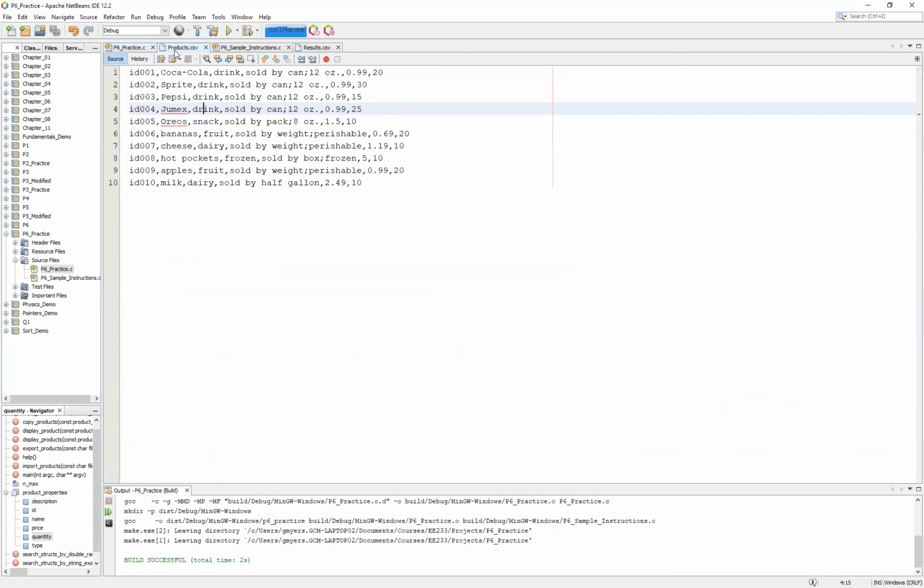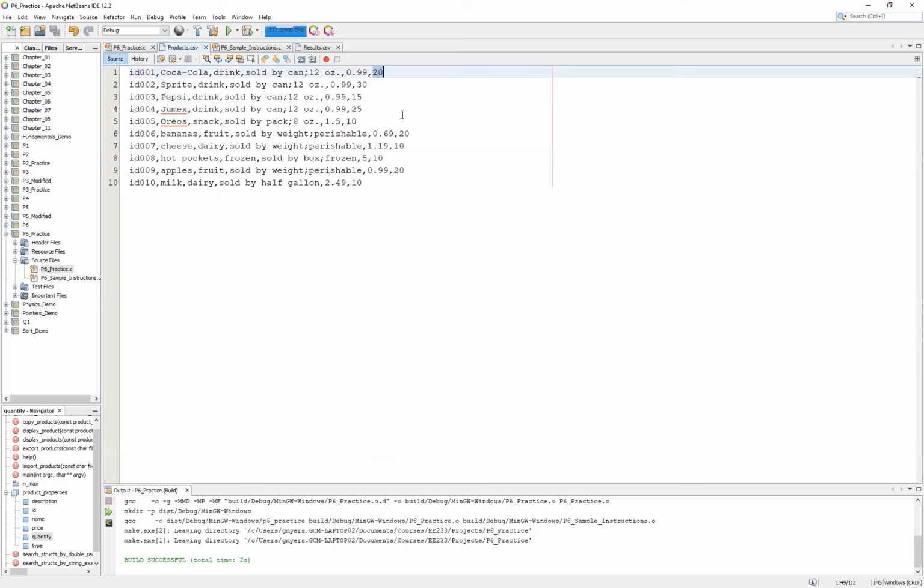Let's go ahead and take a look at our products.csv to appreciate what we are trying to do. You'll notice that we have both a price and a quantity here that are numeric values. The idea is that maybe you want to look for products that fall within a certain range of values. In other words, I want to look at things in my store that are between 50 cents and maybe $1.50, or maybe even things that are between $2 and $10. The idea is that I want to provide a minimum and a maximum value.